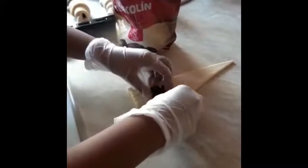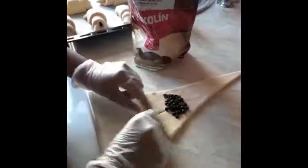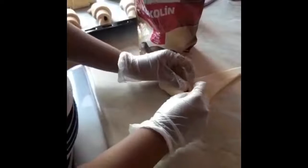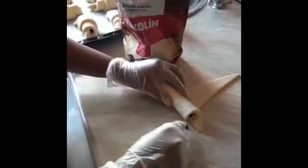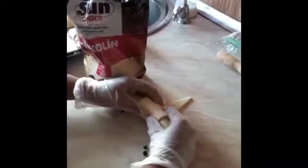Apply a little bit over there. If you want, you can put a different type of chocolate, it depends on you. Okay, now we have to do like that. Like that. So we will not cut any chocolate like that. And lastly, you have to do like that to make a nice shape.